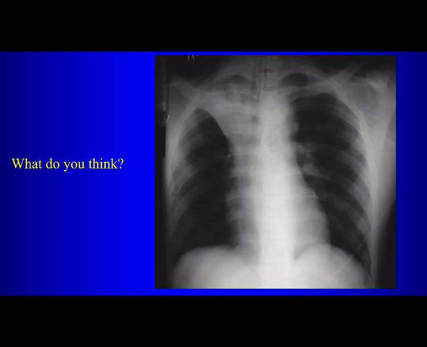Is this the reverse S sign of Golden or not? Yes or no? No. Why not? We don't see the nodular opacity from the mass. Do you see a bulging in the fissure? With the reverse S sign of Golden, usually when there's a benign cause of collapse, the fissure is smooth. With the reverse S sign of Golden, there's a bulging in the fissure because there's a central mass that's causing the obstruction. And the right upper lobe and the fissure are not able to collapse against that central mass. So is that the case here?